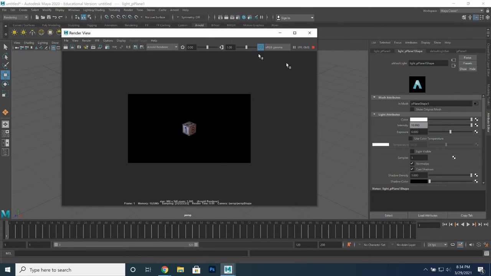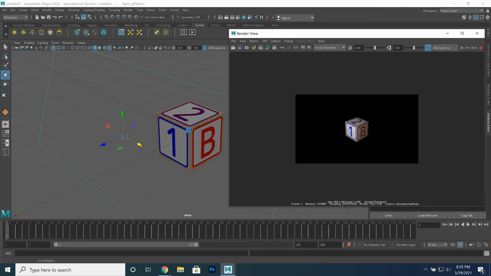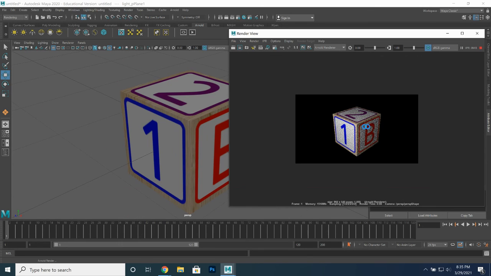Okay. The next thing I'm going to do is take my exposure up to 1. As much as you can, try and keep the exposure levels below 1 unless you absolutely have to increase them. It's always better to increase the intensity if you can than it is the exposure. This is a chance to just play and figure out where things are with the intensity, exposure, and the placement of the light. I'm going to zoom in a little bit so that it fills up the screen more, and I can see a better picture over here on the side.